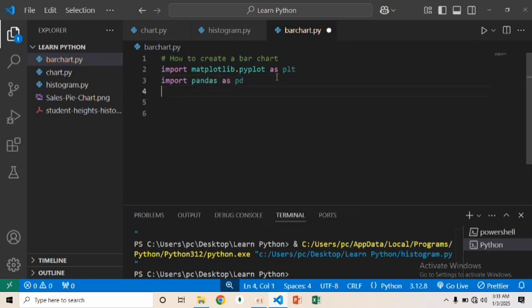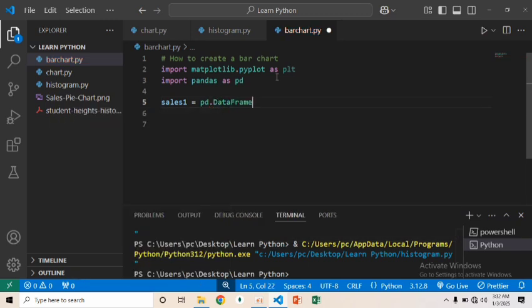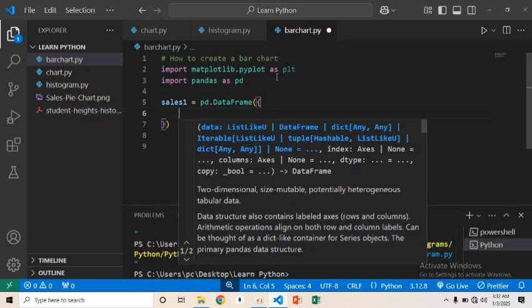After importing the pandas package, I want to create a data frame that is going to contain, let's say, the items that were being sold. So let's say sales1 equal to pandas.DataFrame. I'll pass an object here.